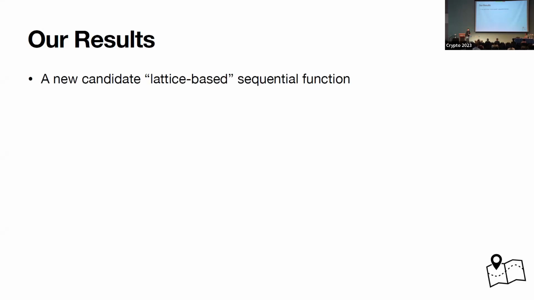So now let me give you a little bit of a summary of our results, which will also serve as the roadmap for my talk. What we're going to see today is a new candidate lattice-based sequential function. Again, lattice-based in quotes. You'll see why I call it lattice-based. We provide some evidence of sequentiality. Again, it's very hard to prove anything in this domain against traditional assumptions. So this in a sense justified the need to come up with a new sequentiality assumption. So the best we can do to gain confidence is to give some evidence. We propose some cryptanalysis and some initial attempts to break the sequentiality of our function.